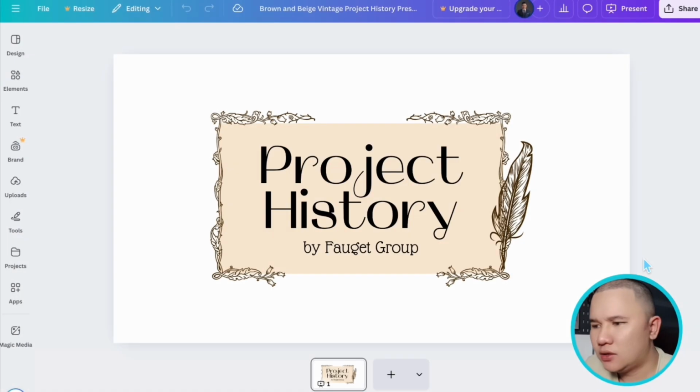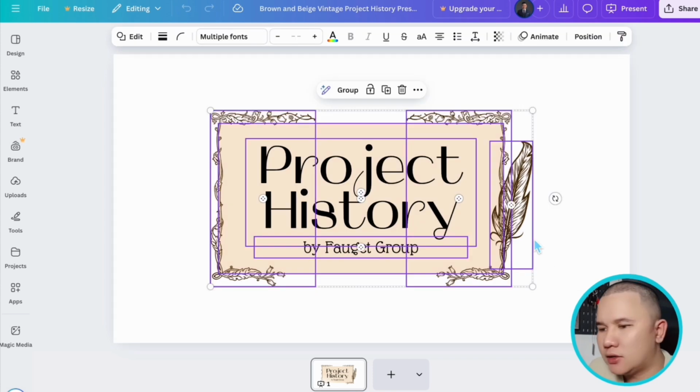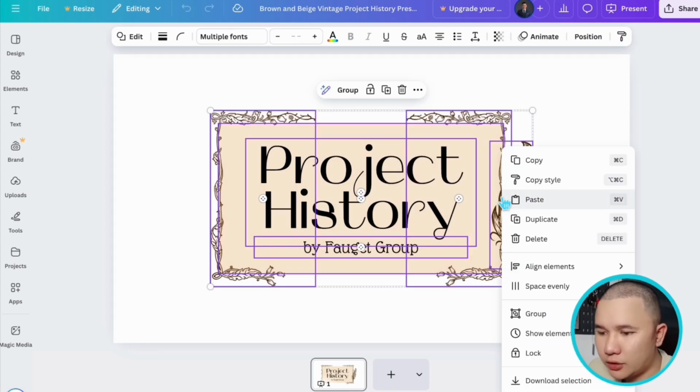All right, now let me teach you how to work with the layers in Canva. This is very important because this is how you can bring an element back or forward. So let's say this is your canvas and you want to work with the layers.